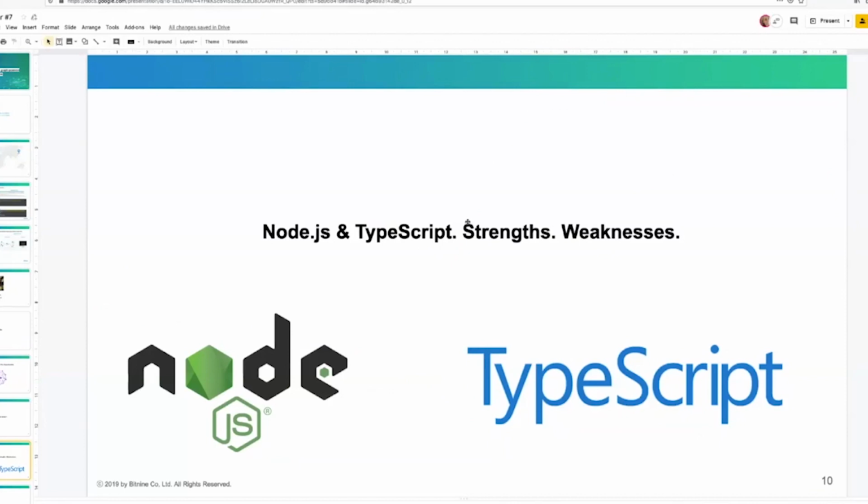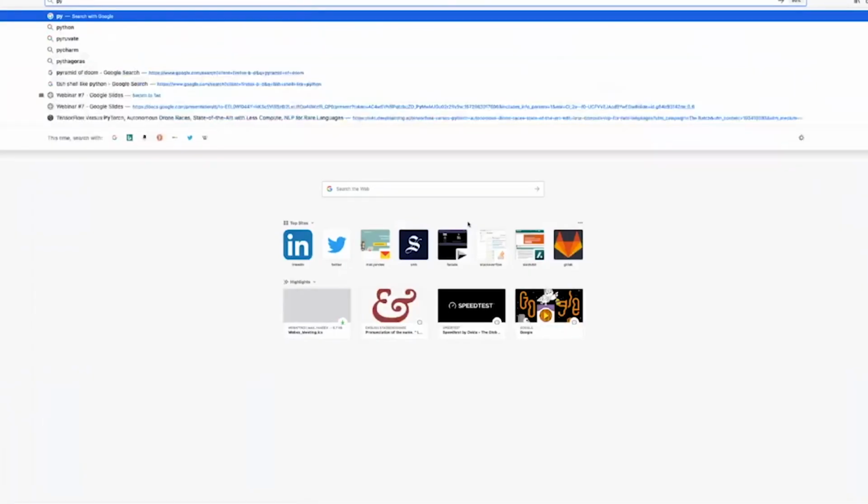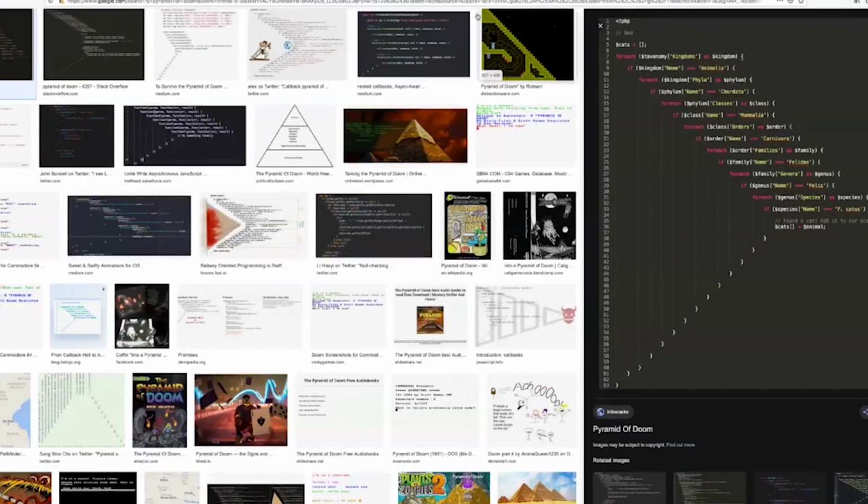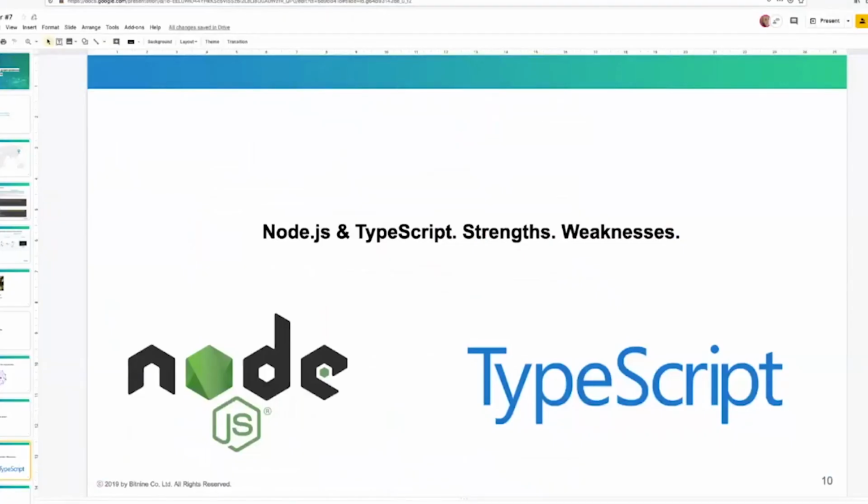In the early days of Node.js, code would sometimes look like this, not very nice. That's because it utilized a lot of callbacks. Then that was addressed by promises, and more recently the async await syntax, which is essentially the do notation of promises from Haskell. And finally, in the last year or two, there's been a lot of effort to employ architectural patterns on Node.js applications. There are frameworks like Nest.js, for example, that help you to structure your code in a way that's very coherent and easy to reason about. So Node.js is now becoming more of a mature platform for developing applications.